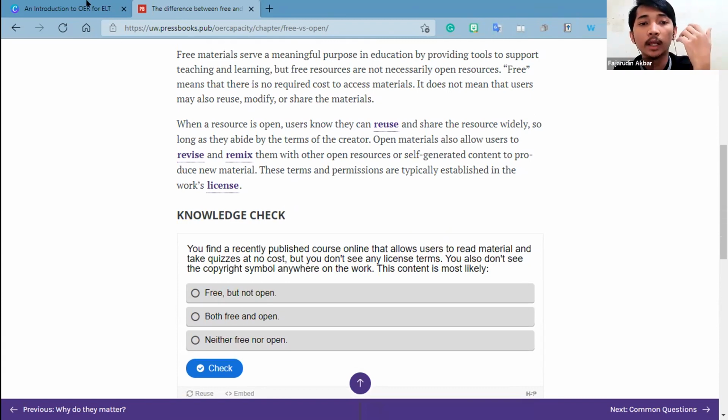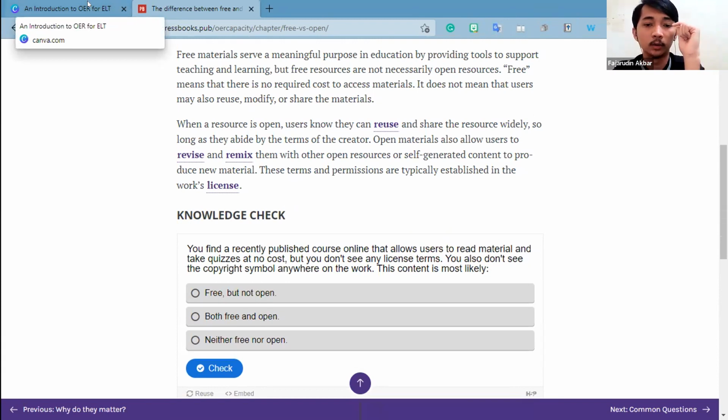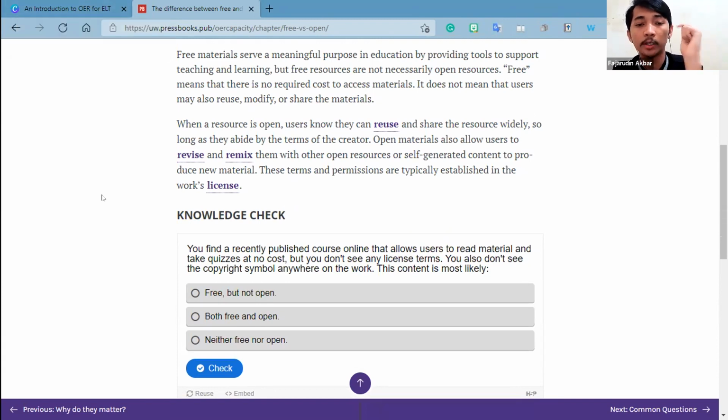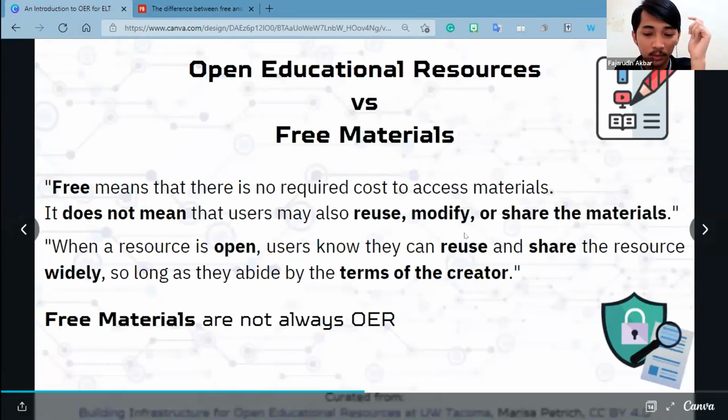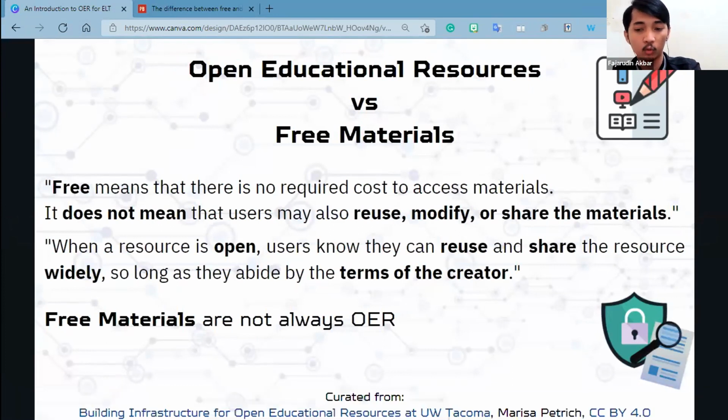And most of the time, they will put the link to the attribution, so the user can click it. Just like here below, if you see CC BY 4, if you click it, it will direct the user, or maybe the educators who want to use it, to the description of the open license.